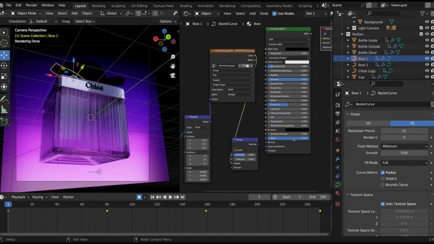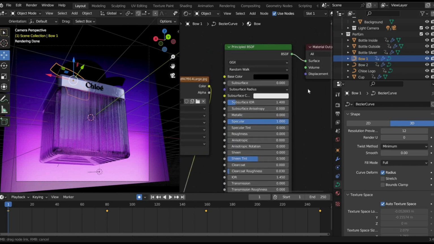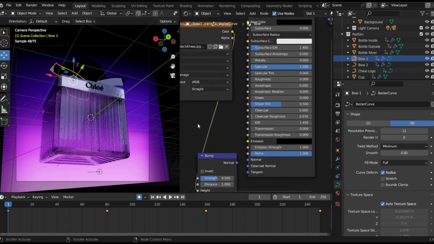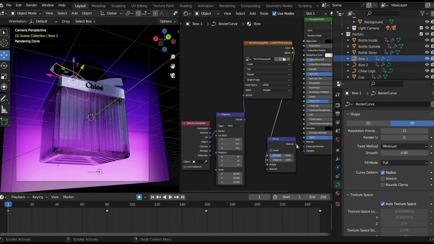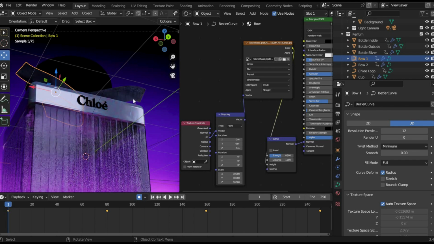And for this, we create also a normal Principled BSDF material. Here we change the color to black. Yeah, here you have to play with the values. It's really hard to find good values. So I choose specular 1, and that's it. And here it's the same thing like before with the scratches on the metallic areas. Now you can see that you get the typical texture structure here.